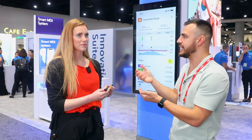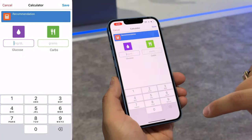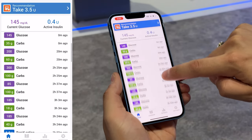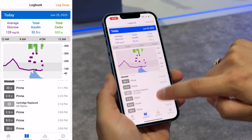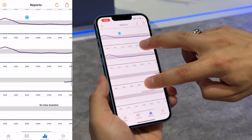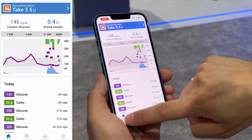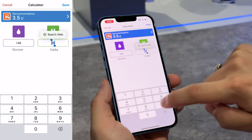What is the data you're seeing on the app and why is it helpful? Pumps have been around a long time and there's a disparity where pumps have all this access to data, technology, and features. But in MDI therapy, we were left in the dark until smart insulin pens arrived. Features like a bolus calculator help you decide how much insulin to take based on your current glucose and what you're eating. It also tracks active insulin and does reverse corrections - either to get you back to your target or reduce a dose so you don't overshoot. It logs all inputs: how much insulin you took, what time you took it, and meal data you've entered.